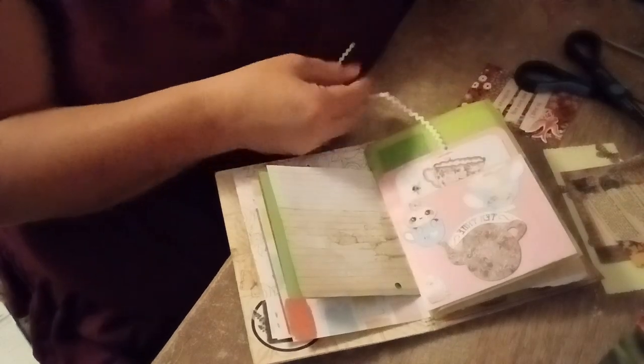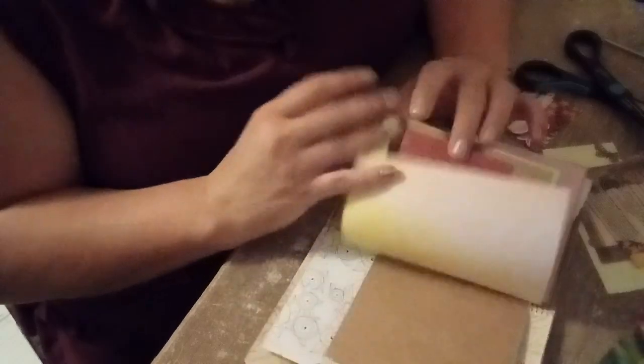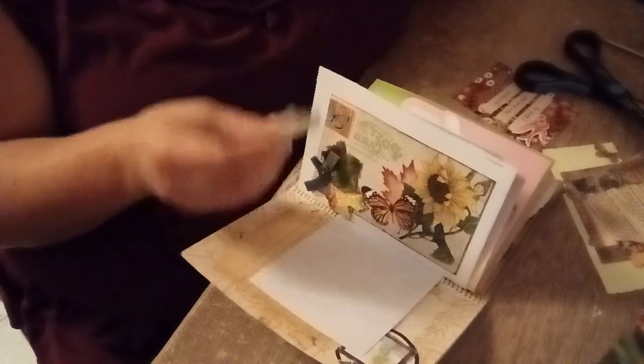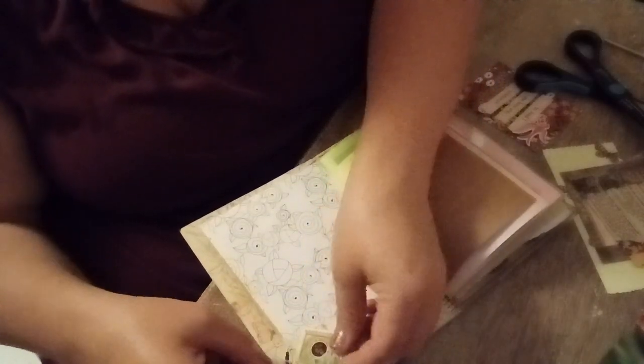I think I'm just going to make this shorter. I don't want to throw this little piece of rickrack away. Okay, now what was I looking for? I don't remember. Somewhere to stick this. Oh, shoot. I know I have so much stuff on the bottom, but that'd be kind of cute right there. Wouldn't it?